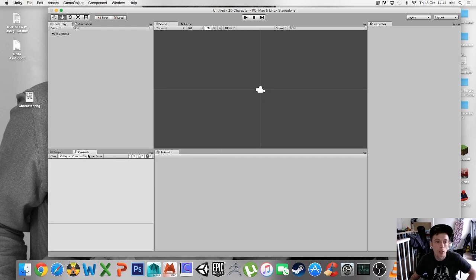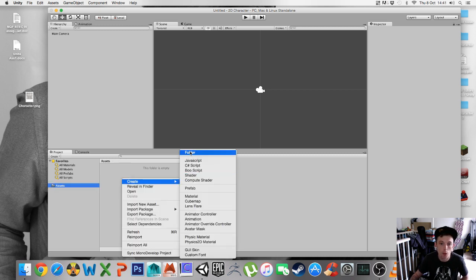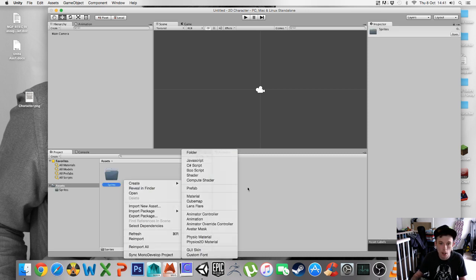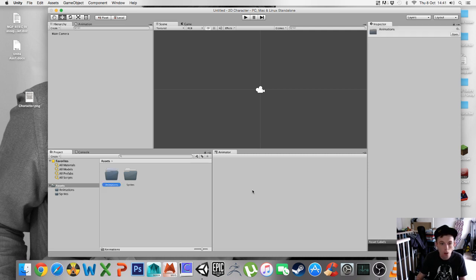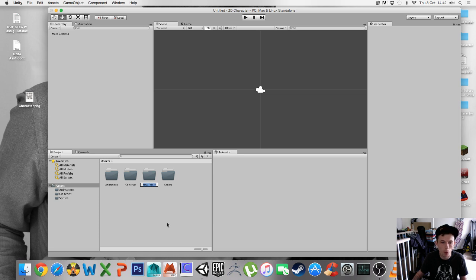So it's quite simple. What we're going to do first of all, we're just going to set up our project browser. If you remember, we spoke about the importance of keeping things organised, keeping things tidy. So I'm just going to create a few folders for what we need. I'm going to call one sprites, one for animations, and then another for C#. If you have been in my sessions, the last few weeks we've looked at implementing C# code, so we're just going to keep a folder for that to keep everything nice and tidy. So what we've got there is animations, C# script and sprites.